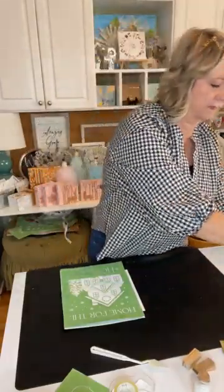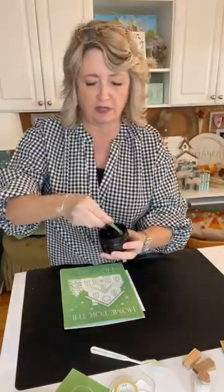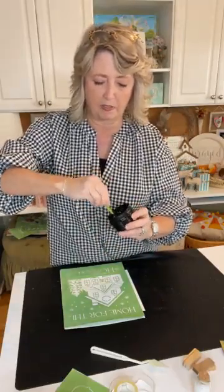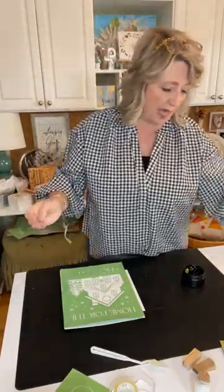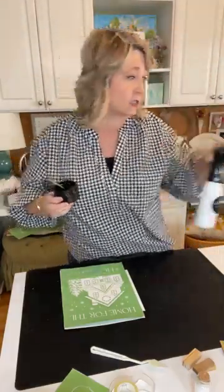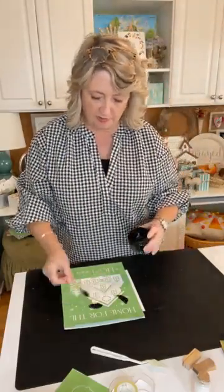Okay, so I've got it on my piece of watercolor paper. We're doing a black and white theme. It's going to be beautiful. If I can get my black chalk paste to open. Okay, and I'm just going to give it a quick little stir to keep your chalk pastes in good shape. First of all, don't stock up on them because they have a shelf life. I think the company says 6 months, but you can keep them alive longer than that. But you're going to want to do a little chalk paste care every now and again and stir them and add, if they're thick, some distilled water. Okay, there's your little public service announcement for the day.